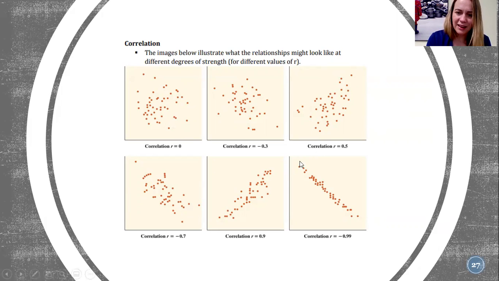So down here would be an example of a very strong negative correlation, because all the dots are clustering close to the line and it's going down. This is an example of a pretty strong positive correlation. This line is moving up. As one variable increases, the other one increases, and all the dots are pretty consistent. As those dots spread further apart, the relationship gets closer to 0, and it suggests that the relationship isn't very strong and there may be other factors at play.